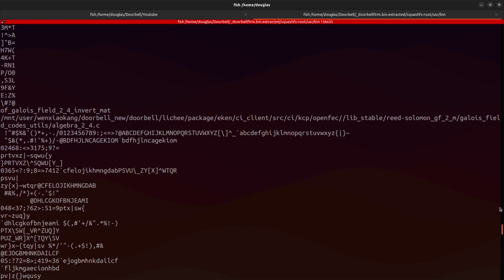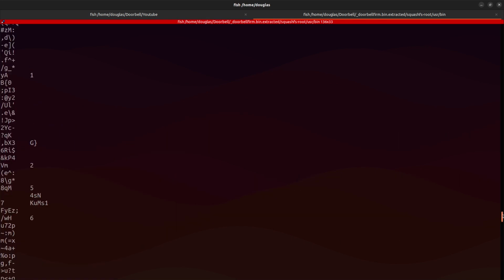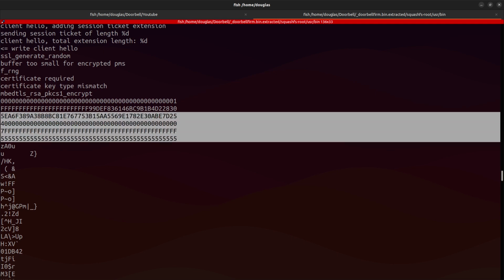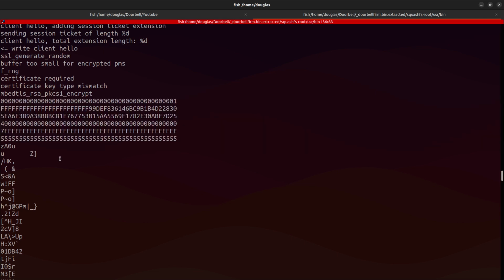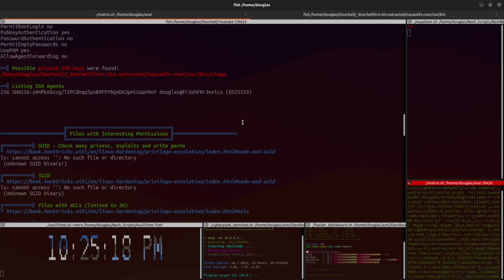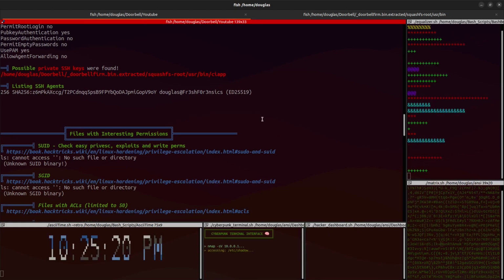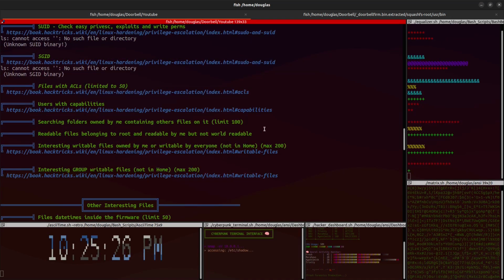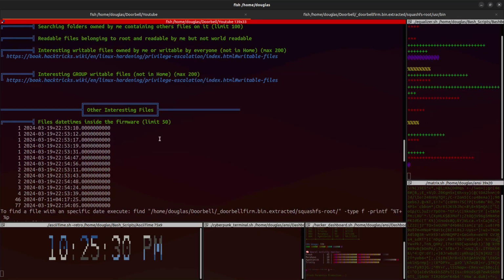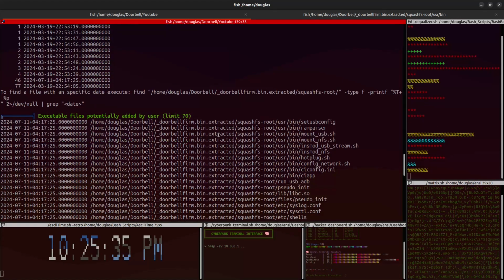And after running strings on this, there's quite a bit of information that we are getting just from using strings. And this particular section right here, this looks kind of promising. Like this might be maybe what it was hitting on. Okay, so going back to the output of LinPEAS, we'll continue. It is searching for a lot of things, but there's not a lot that is coming back for this extracted file system.